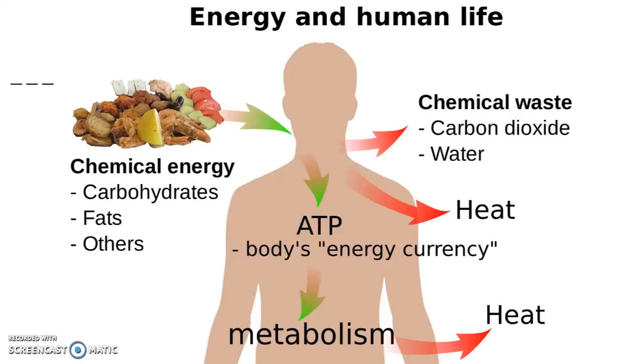So here is where we can kind of relate this to the human body, just like they did in the video we watched before. We talk about chemical energy, carbohydrates. This is what the plant produces. That's sugar. Glucose is a carbohydrate. Once it's produced, we eat that food and we create energy. And in the process, because our body's broken down those bonds, we have to release some waste as well. And that waste comes in the form of carbon dioxide, water, and actually as well in the form of heat. But luckily, we're able to harness some of that energy and perform metabolism, which allows our body to use energy for things like movement and thinking and all of the different wonderful processes that our body does.